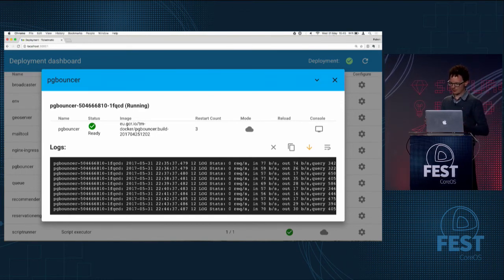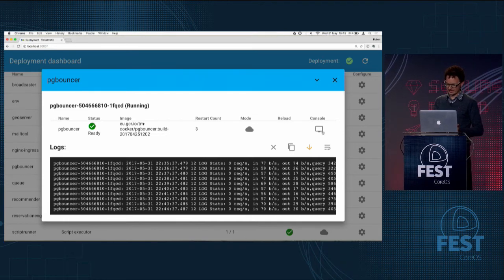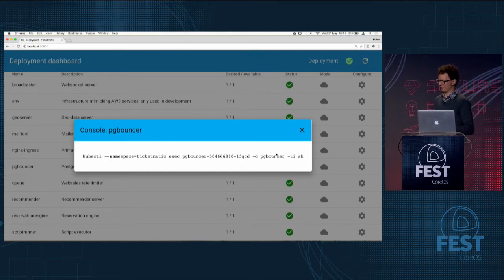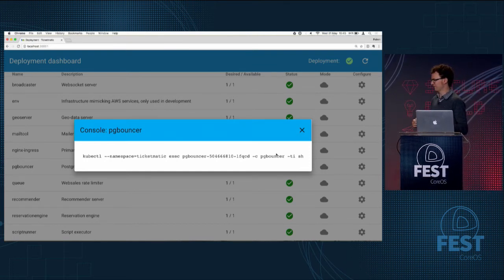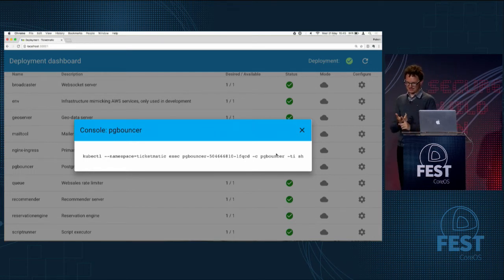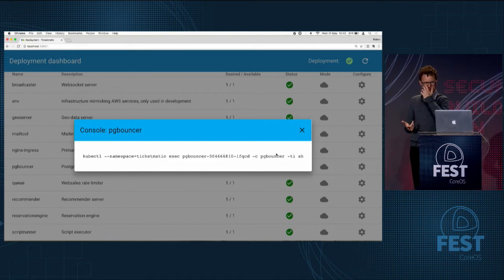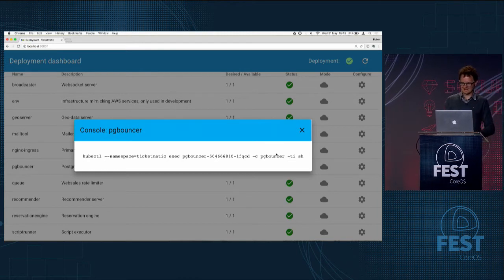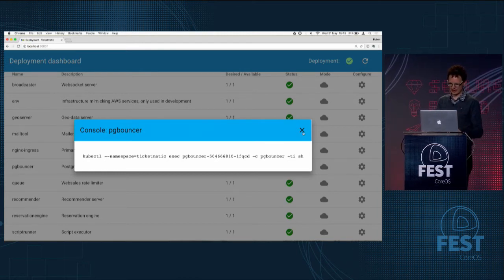Similarly, if you want to drop into a shell for one of your services, there's this computer icon here. Click it and you get a copy-pastable command to run a shell into this container. We could have embedded a very nice JavaScript terminal in here, but A, that's a lot of work. B, it's usually not that nice. Your own terminal is usually the one you really like. And this works good enough for us, so let's keep it at that. But every time a new deployment rolls out, the identifiers change. So just being able to copy-paste this into a terminal and being in the shell saves us a lot of time.